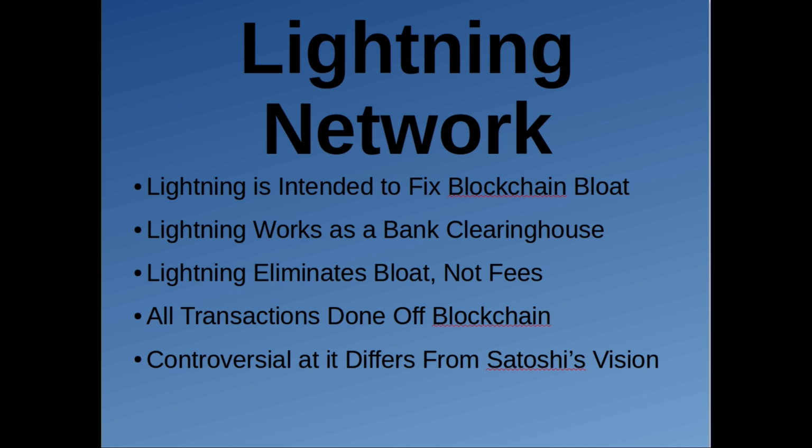it takes transactions off the Bitcoin blockchain, and by doing that, you don't have as many transactions on the Bitcoin blockchain. It doesn't take all of them off, but basically the idea would be that each person on Earth would only use 2 Bitcoin transactions per day, and the rest of the transactions would be done over the Lightning Network. So the Lightning Network would keep instant accounts of how much money you would have, but then those 2 transactions during the day that you would do actually on the Bitcoin network would just be to catch up to all the transactions that had been done on the Lightning Network.